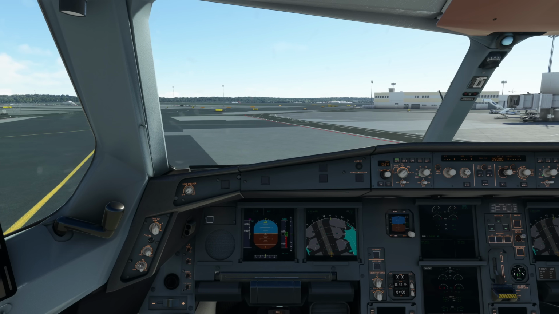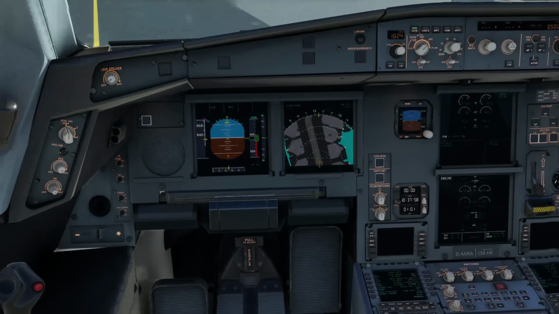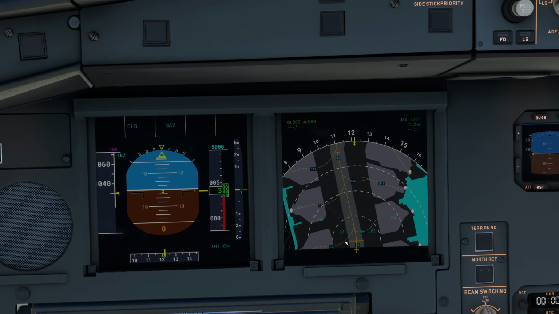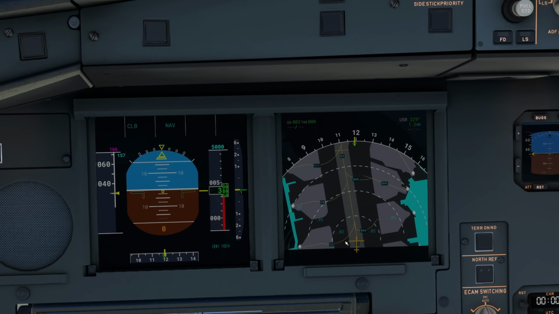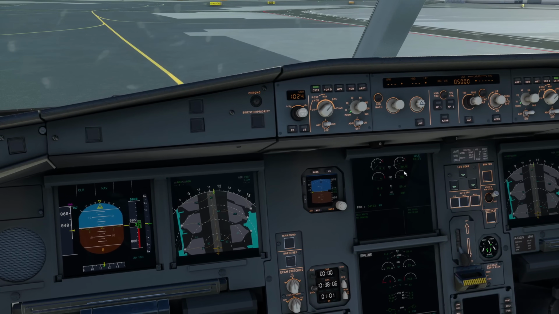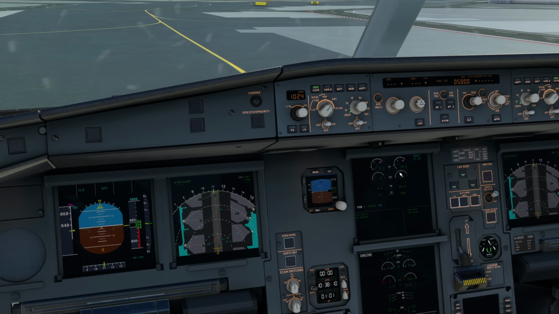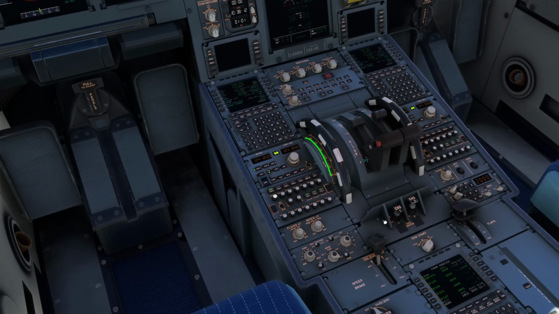While we push back, I'm going to turn the screen brightness of the nav display right up to its highest limit, so you guys can see that OANS displayed there. Really nice, isn't it? And we just monitor that engine start. In fact, engine 2 is already available, isn't it? Look. So, with that in mind, we can look down and start engine 1.